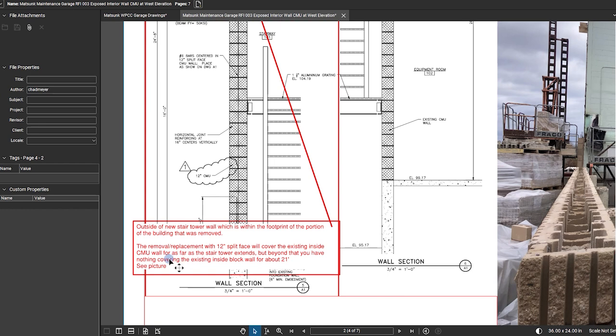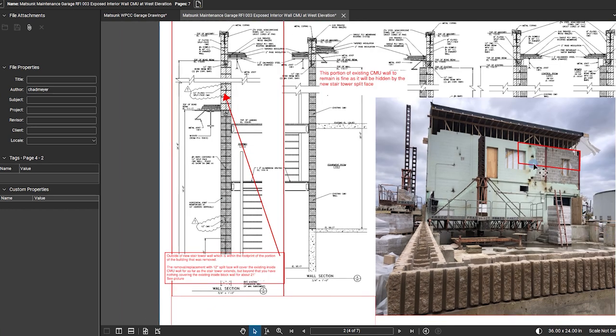I included a site photo here from the west elevation as the block was first being laid on the existing foundation wall. The rectangular markup that I drew on the photo is the approximate area of where the issue would occur if we had moved forward per the drawing details. In other words, that ugly portion of wall would be visible above the garage roof line and stand out as an eyesore amongst all of the new split-face block exterior.